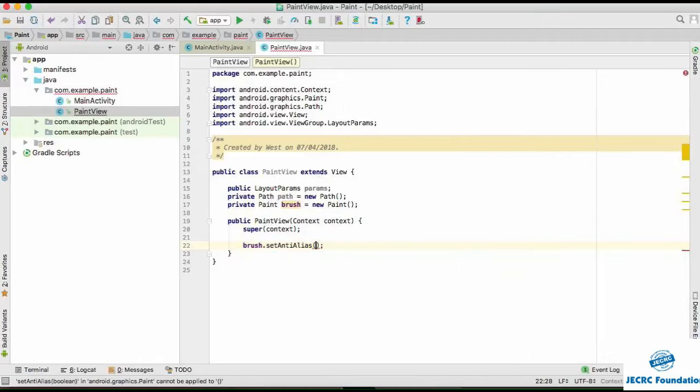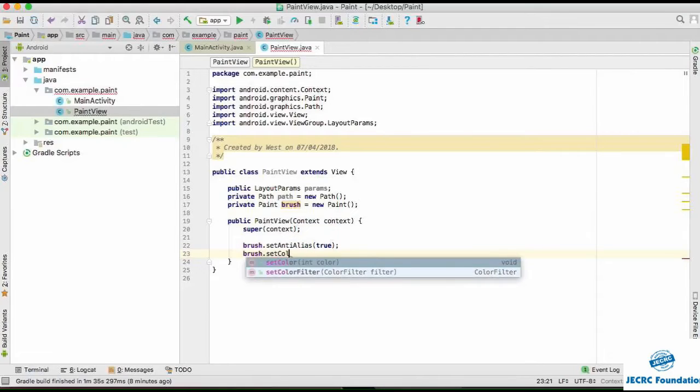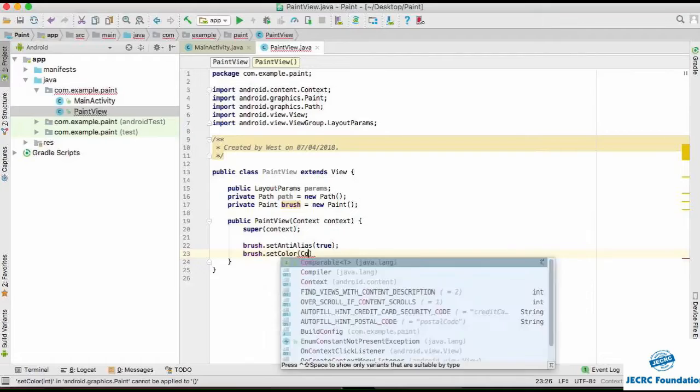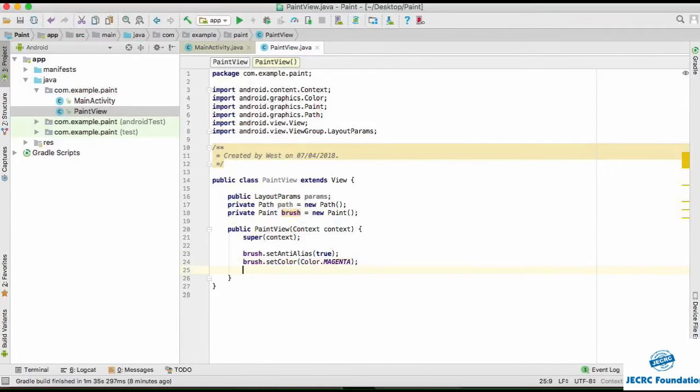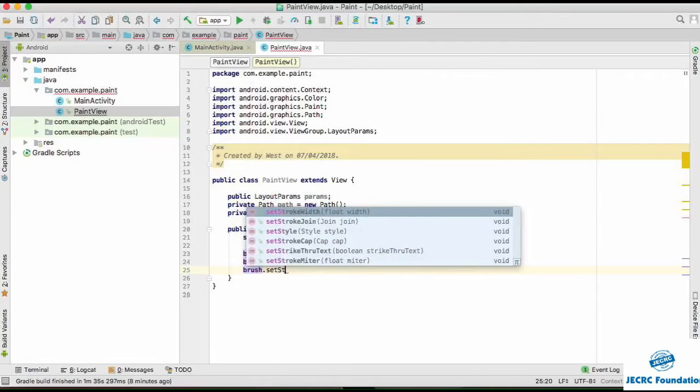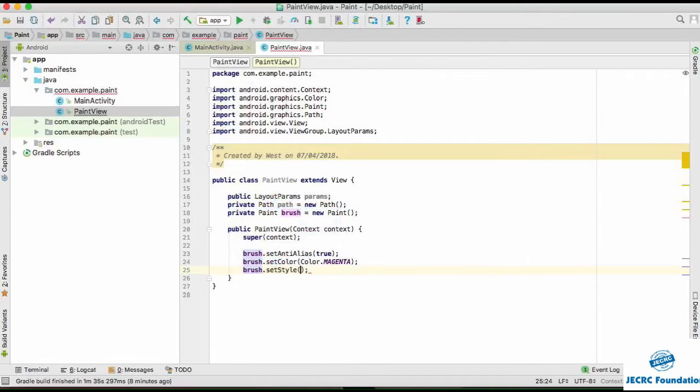We have already created a brush. Then on the brush, set anti-alias true, and you can also have other options like set color of the brush, and the color is magenta. Then brush dot set style of the brush.